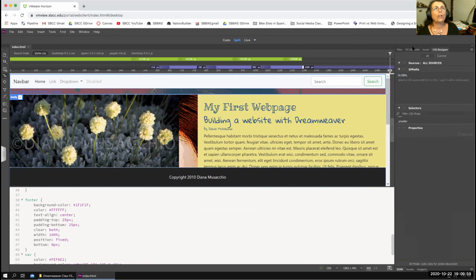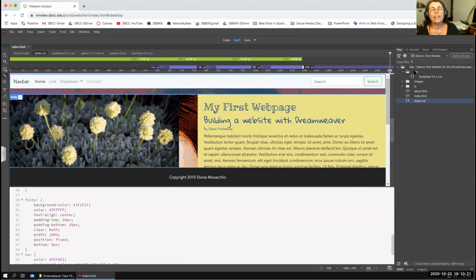But if you go over here to where it says files, you should see that we have a new set of folders. We have a CSS folder right there and a JavaScript folder right there, okay? So the styles that we created are hanging out here, but the styles that Bootstrap created came with their own folder. So we could, if we wanted to, put our styles in there as well.